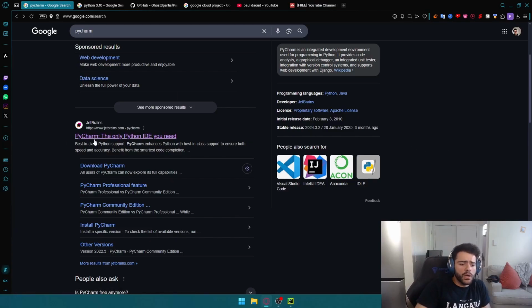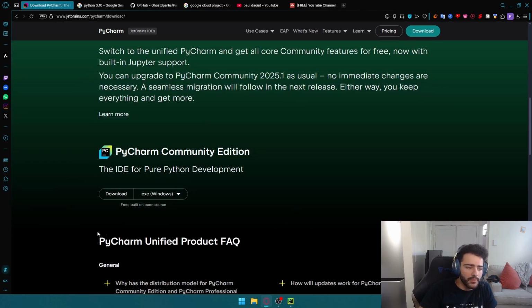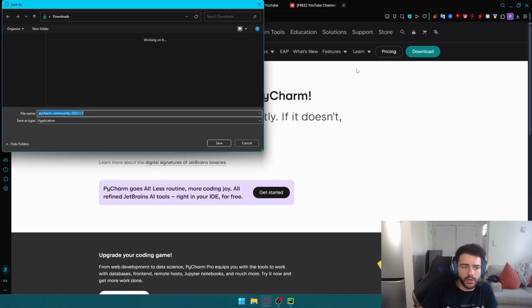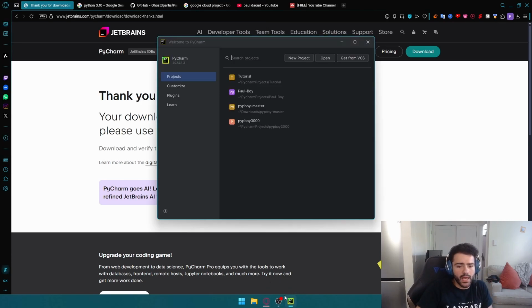Starting off, you want to go and download a Python IDE. Go to this thing called PyCharm, click download PyCharm, and scroll down to the PyCharm Community Edition. Click download. It should pop up with a little installer. You click it, you go through the installation, and what should pop up is this, but with a little less projects.